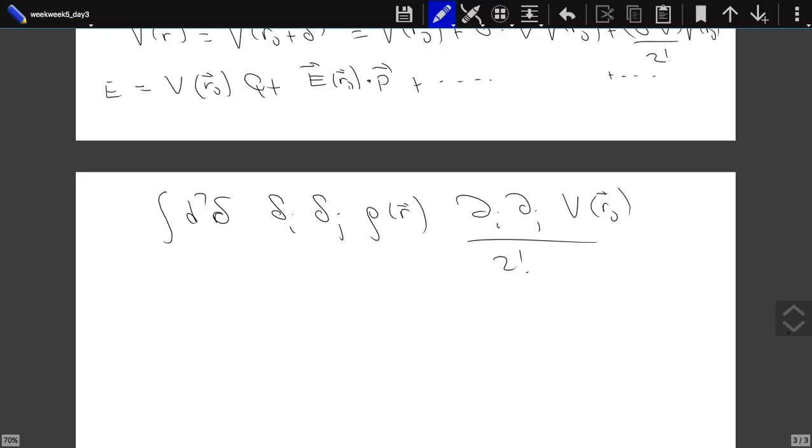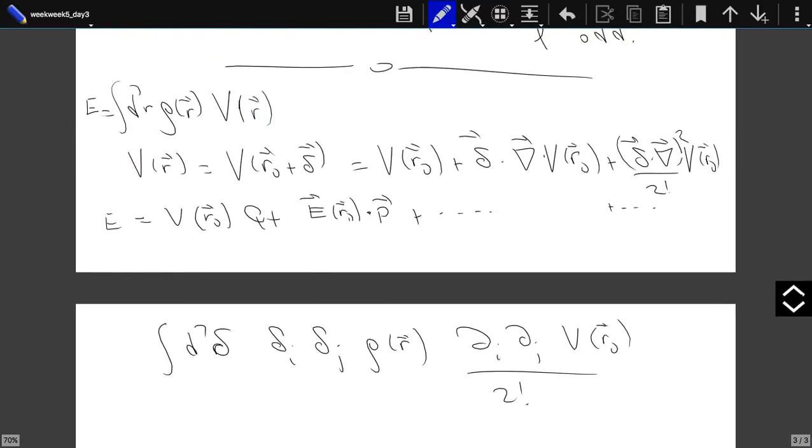We say that the electric field is equal to this, but its unit is... Not the electric field, this is the energy. Okay. This is the energy. What is delta i, delta j? What does it mean? Let me use a different symbol. I made this change of variable, R0 plus the component eta. It's the component.